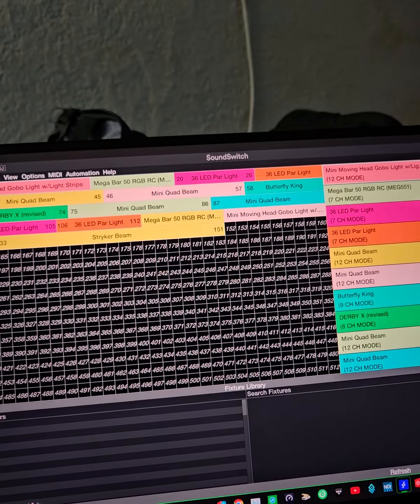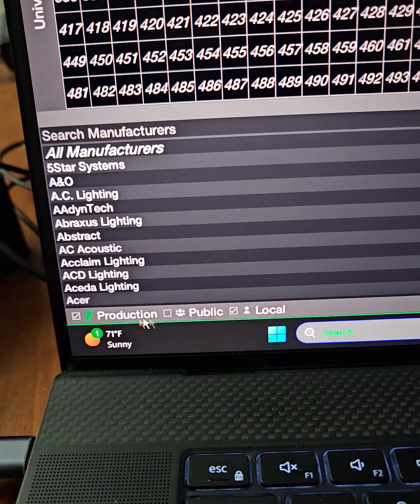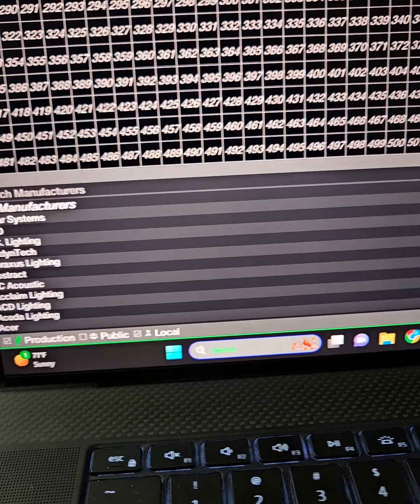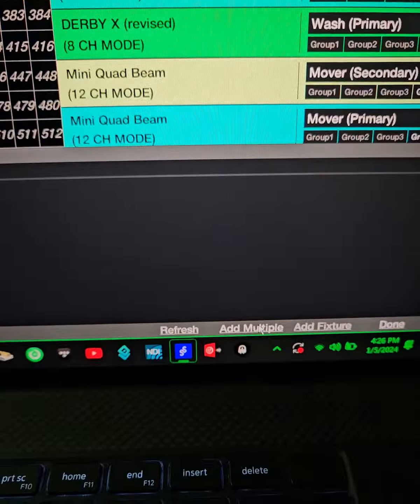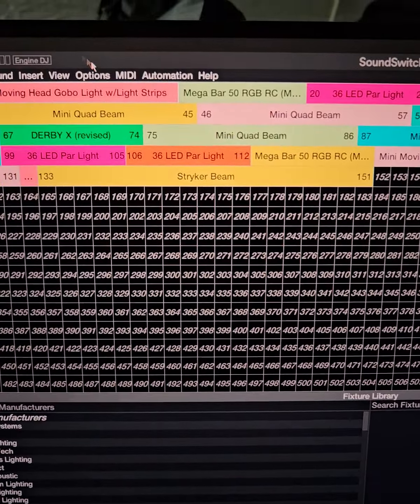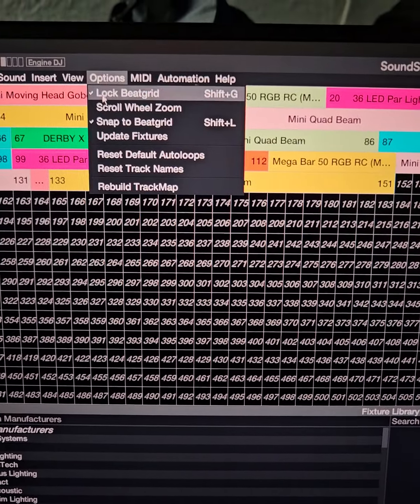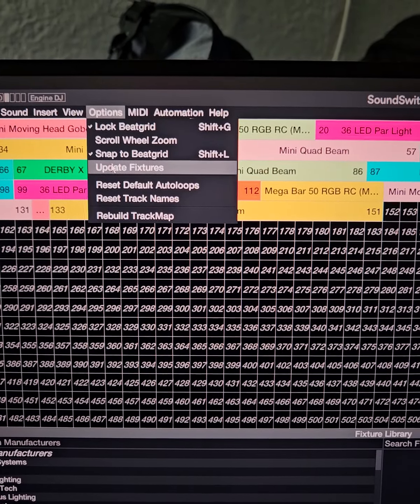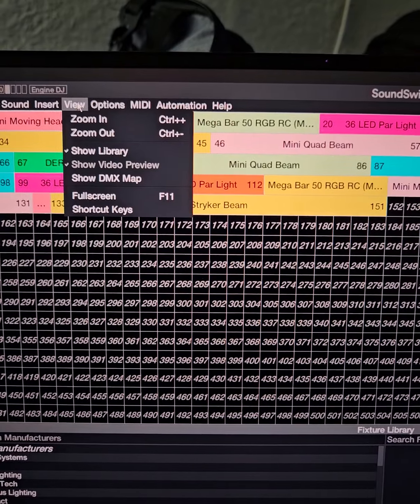Yeah, you can, because it tells you right here: production, public, local, whatever. And then right here, you can add your fixture. Just click on this and all that information is going to come up. But I'd rather let the pros handle it, which has worked out for me, and I'm not going to change anything else.